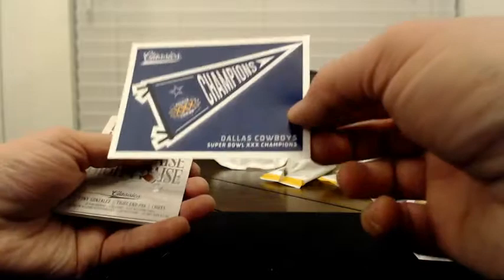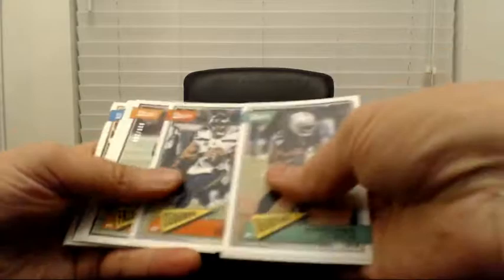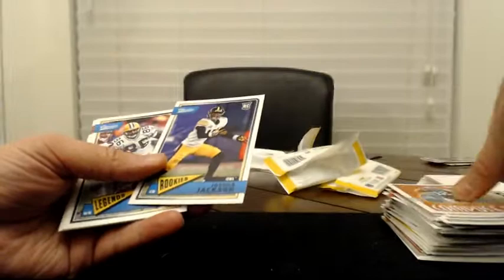Base and filler. Then we got a Dallas Cowboys sticker. Tony Gonzalez, high praise. Kyle Lauletta is going to the Giants. And then base. We got Tevin Coleman Red Back, that's 30 of 299. Tom Brady Composers. Joshua Jackson, I can't remember where he goes either. Base, and base.